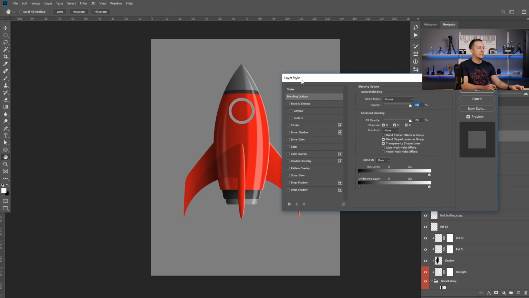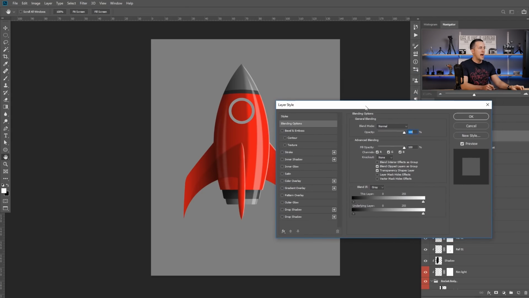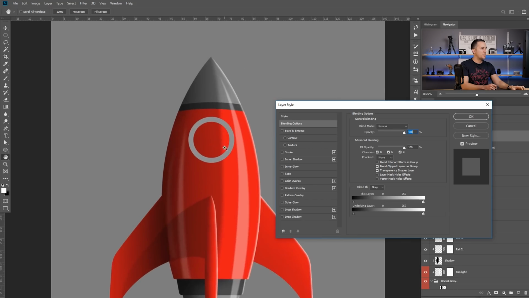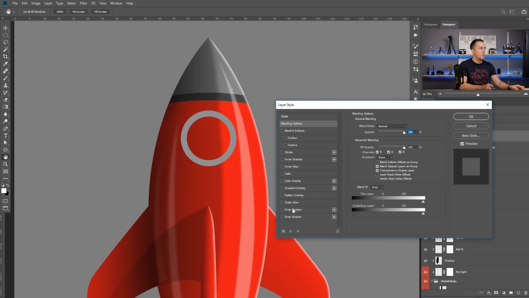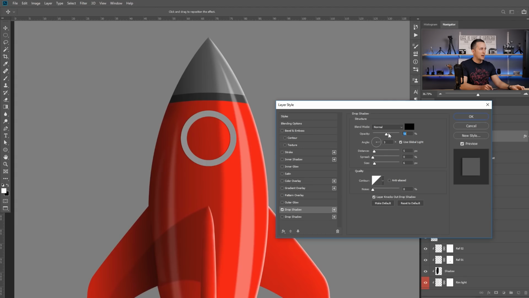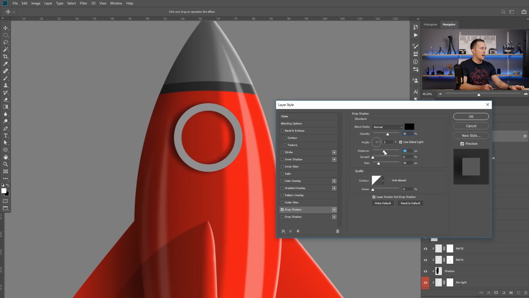So we have the layer style dialog box appearing. What we need to do here is play with some shadows. So I want to add a drop shadow. You can choose the strength of the shadow, the distance of the shadow, probably something like that, and then the size, the blurriness of the shadow. I will make it a little bit more blurry, not too much, but something like that. Lower the opacity. Probably this is cool. And the distance, I think this is cool too. So this is the shadow from the ring.